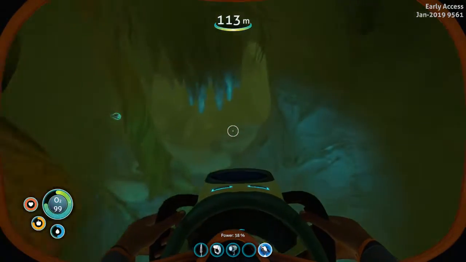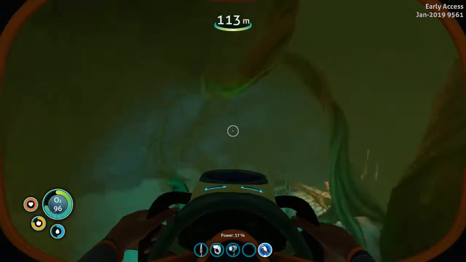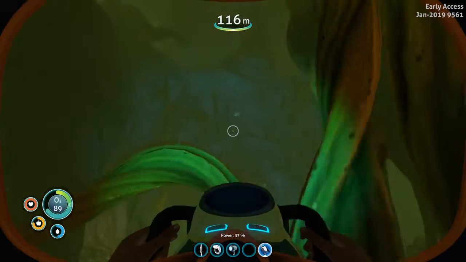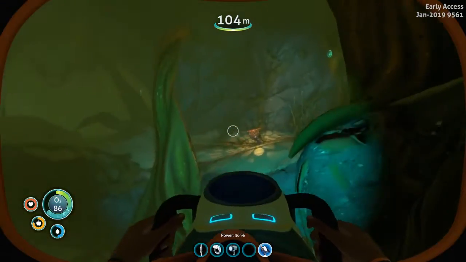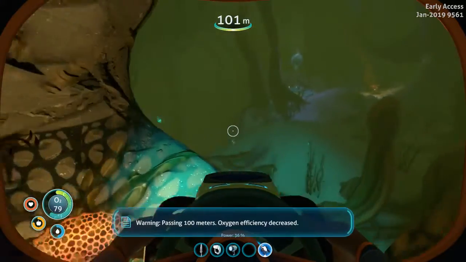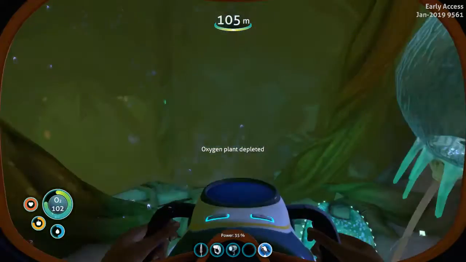Those are nice. Because brain corals always kind of took too long. You hover above them and just breathe. It would take forever, and you felt stuck at that spot if you didn't have a high capacity O2 tank yet. Passing 100 meters. Yeah. Oxygen efficiency. Thanks, Siri. I get it.